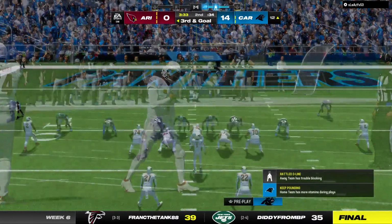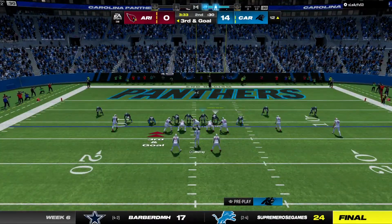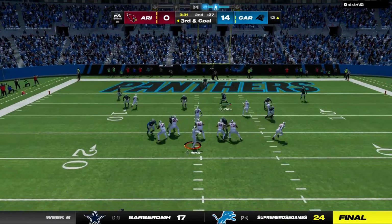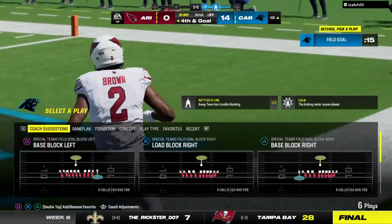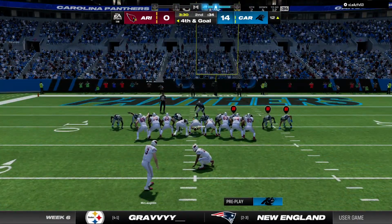I'm really liking what I'm seeing from this defense because their coverage has been playing at a shutdown level so far, even backed up late. They're forcing incompletions and fighting to keep them out of the end zone as the first half winds down. Meanwhile, on 3rd down, they take a shot at the end zone, but it's incomplete. Chase McLaughlin now for the field goal try.